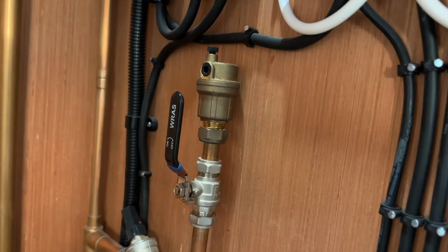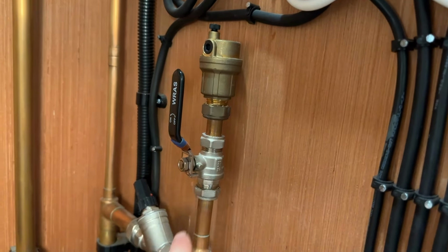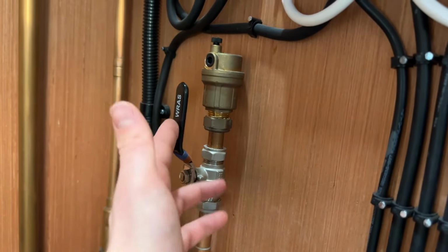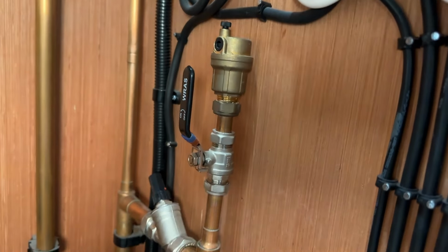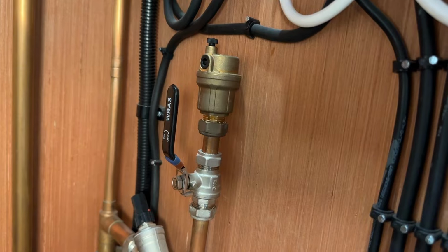If you do install them though, it's definitely worth putting an isolator before them, because if you ever want to pressurise your system with just air to check for leaks, you want to be able to turn these off. And also these do sometimes get stuck if they get crud in them, so it's a lot easier to service it if you can isolate that and then just deal with this piece rather than having to drain down your entire system.